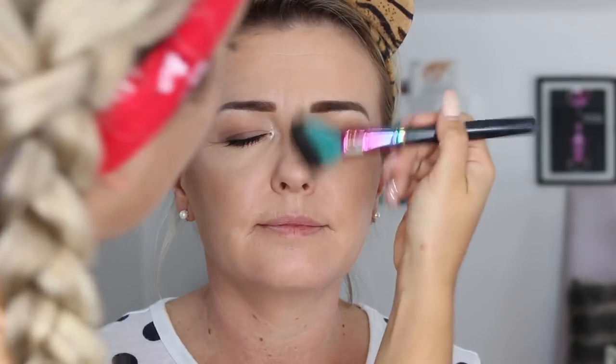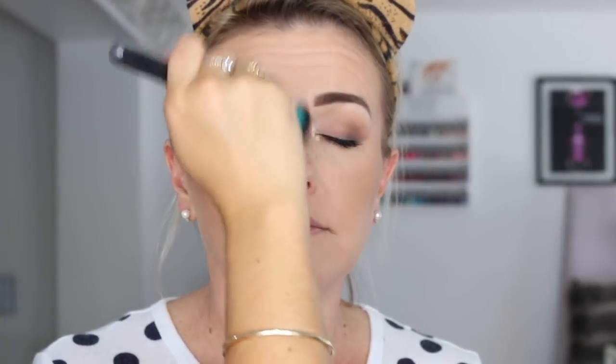Then for bronzer, I'm taking the Too Faced Sweethearts bronzer and just placing that in her cheekbones. Then going in with some more Laura Mercier translucent powder and just baking underneath that contour just to define it a little bit more. Then going in with the MAC blush. I'm unsure of the name, but I'll leave it listed down below. It's just a matte one. And just placing that on the apples of her cheeks.